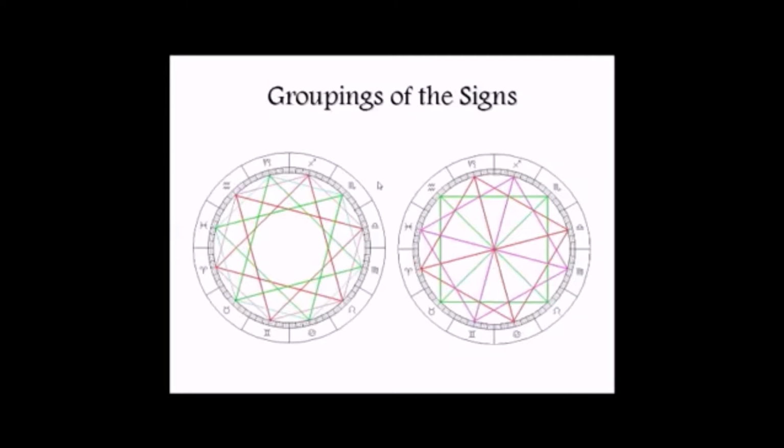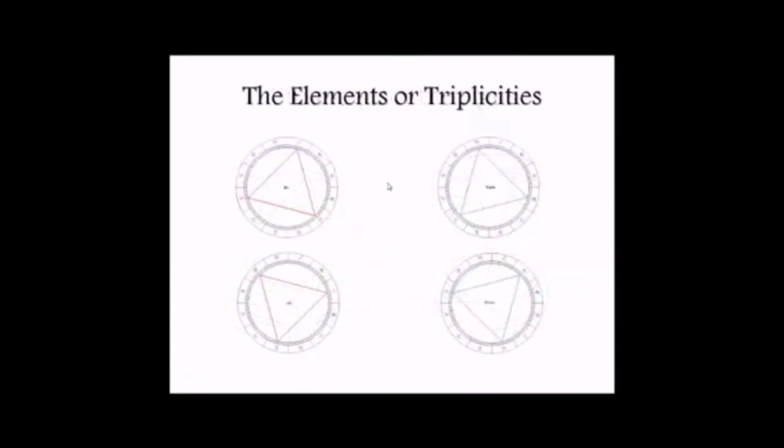So any amount of effort you put into familiarizing yourself with these groupings will be really valuable. It will make working with aspects, which is a really important part of astrology, a lot easier. So the first grouping, and probably the most well-known one, is the division of the 12 signs into the 4 elements: fire, earth, air, and water.